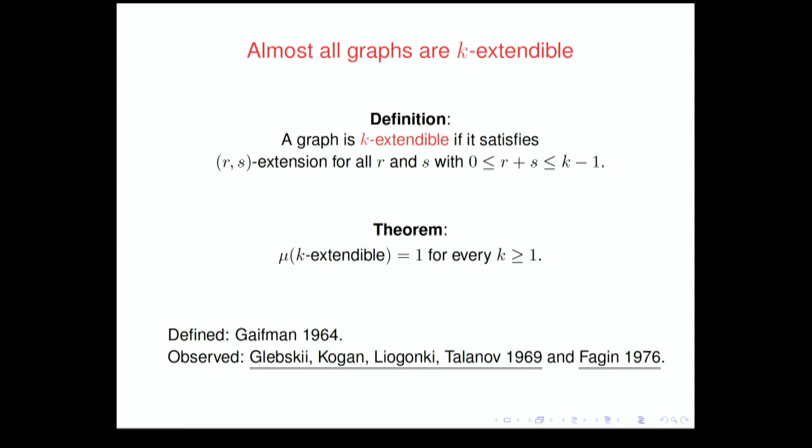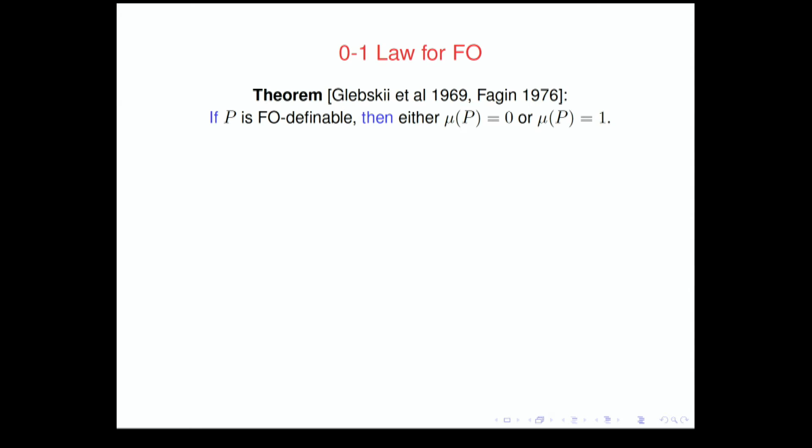So this is where the notion of extendability was studied by Glebskii in the context of infinite models, and he wanted to define measures on infinite models. But then these two groups of people, Fagin being a group of one person, they realized that this property holds. Glebskii did not state this explicitly. It's not clear that he knew. But this is true, and they made use of it. So what use did they make of it? They proved the 0-1 law.